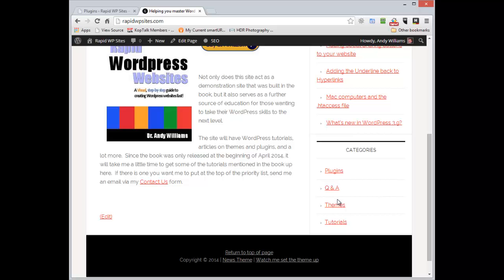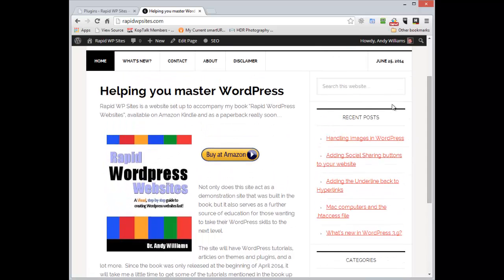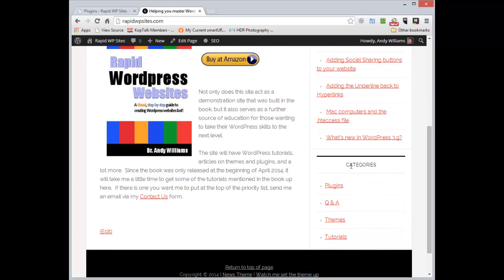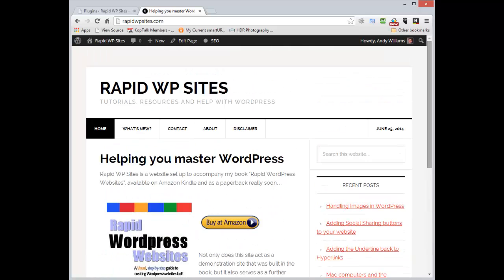Wouldn't it be good if any article in the themes category had advertising for WordPress themes in the sidebar, for example? This theme is one of the Genesis themes that I use. This is the News Pro theme, and what I would like to do is add an advert for the Genesis themes in the sidebar, but only have it appear on the categories page. And we can do this quite easily in WordPress with the help of a plugin.